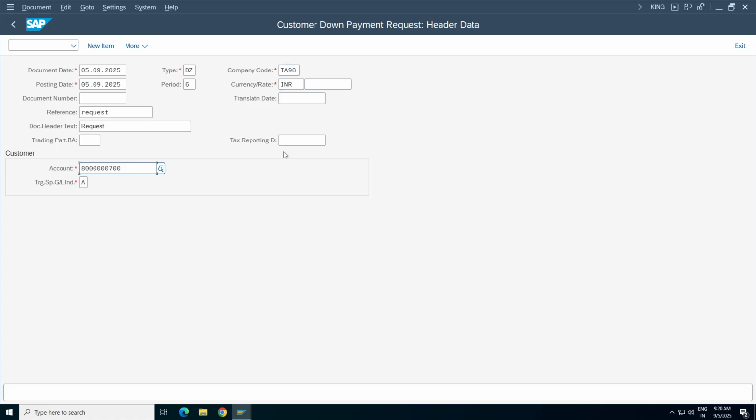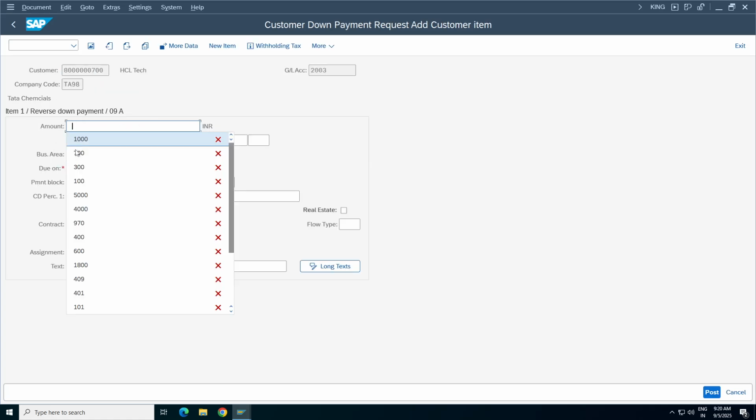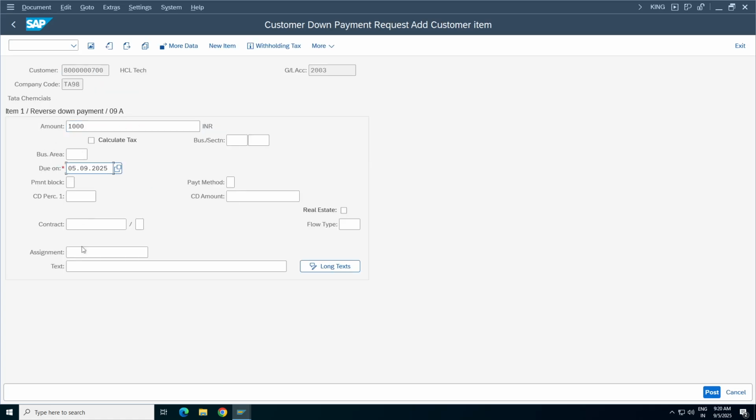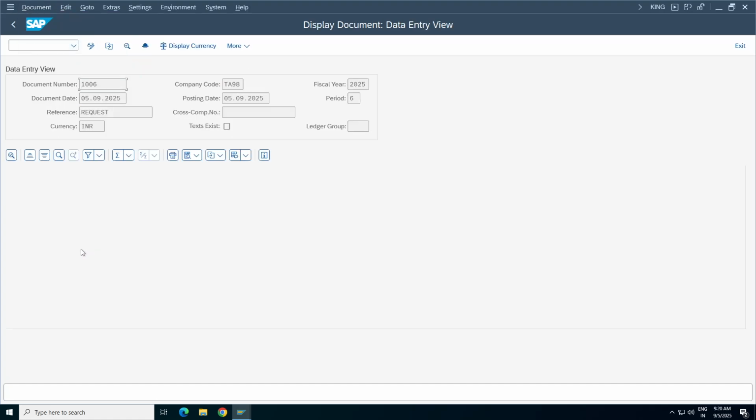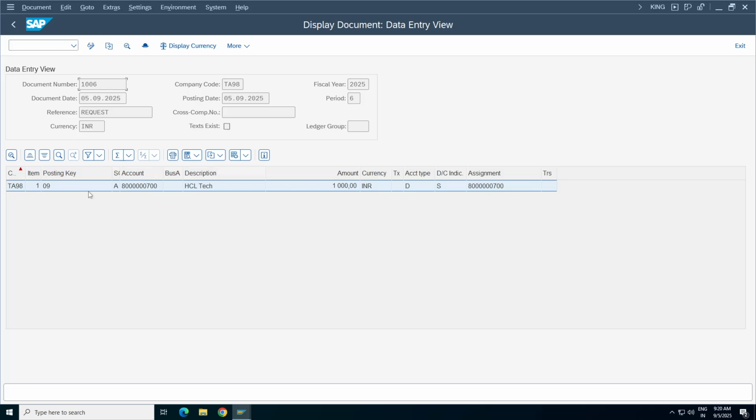This is our customer and all details we entered. Press enter. So we got these details, we entered some value, we entered the date, and here we have entered some text for understanding what is the entry. Click on post. It's okay. So what happened? What was the issue, Sakshi? We didn't refresh, sir. Yes, after changing the tolerance group we have to do exactly that. So don't break your head. Okay, so we have updated.